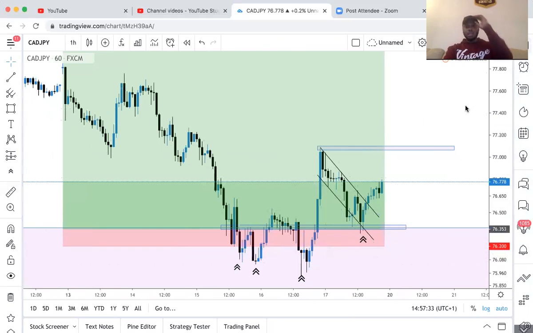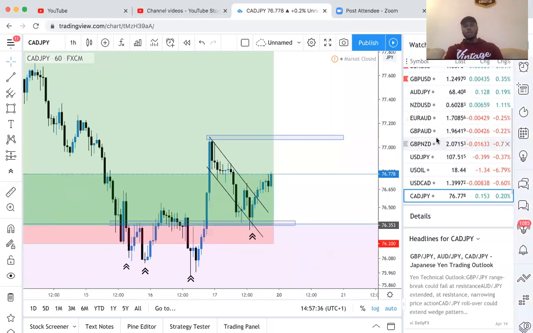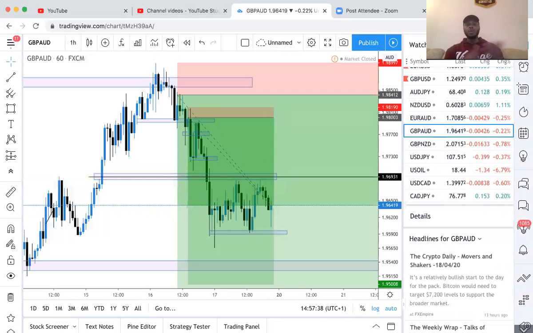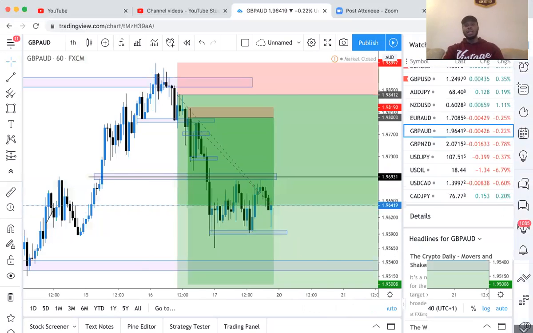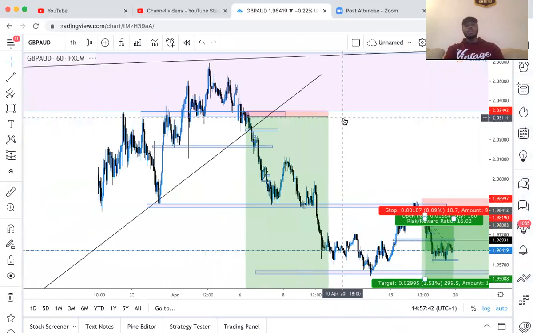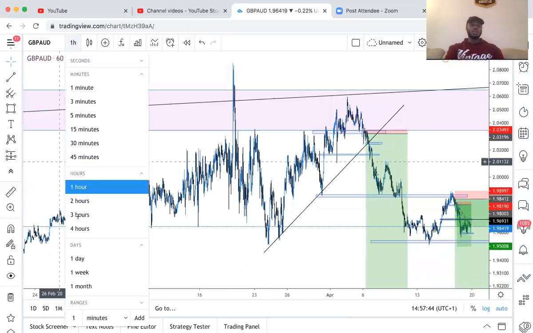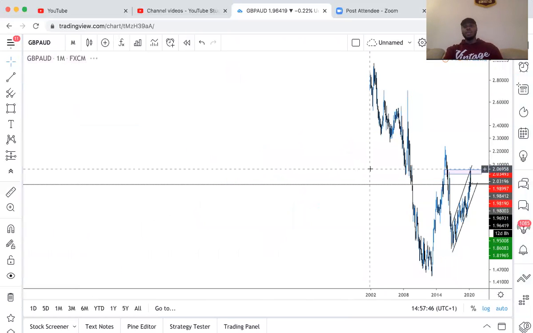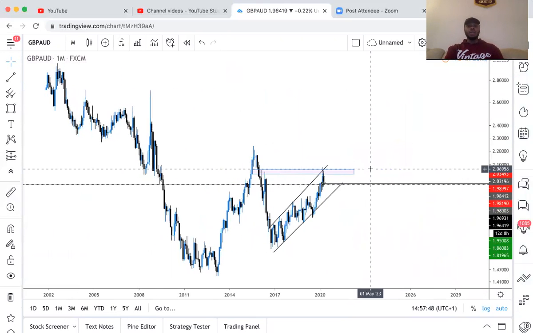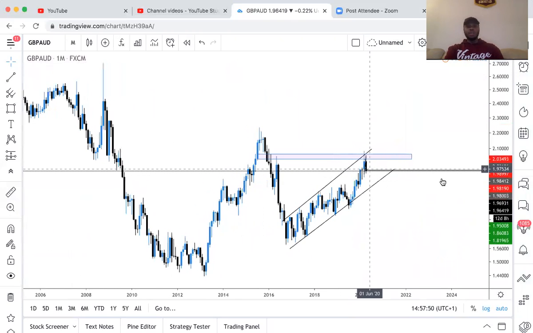So now check this out: GBP/AUD. So we all should be in this one. Well, if you joined the mentorship group at the very, very beginning, then you would be in this trade. So this move here is a righteous move, yeah? So let's go to the monthly time frame. Easy. What do you see here on the monthly? Easy stuff. You got a push down. What are you seeing? A messy correction up.